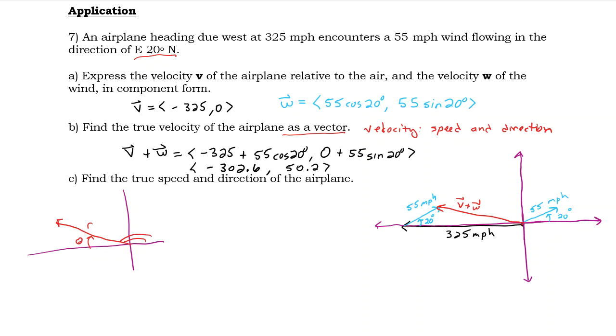Again, this is where polar coordinates can really help. If we think about this as polar coordinates, this would be the x and y value, and we're trying to find the angle and the r, which we can do using our polar knowledge. We know that the x component squared plus the y component squared will give us that radius. So let's go ahead and do that.